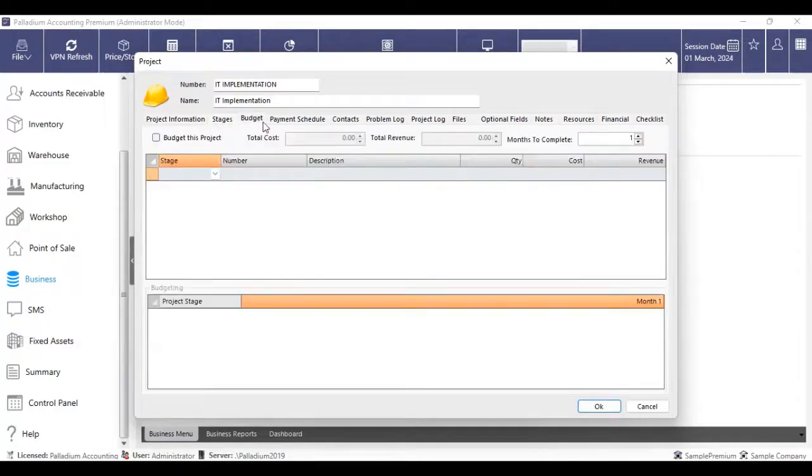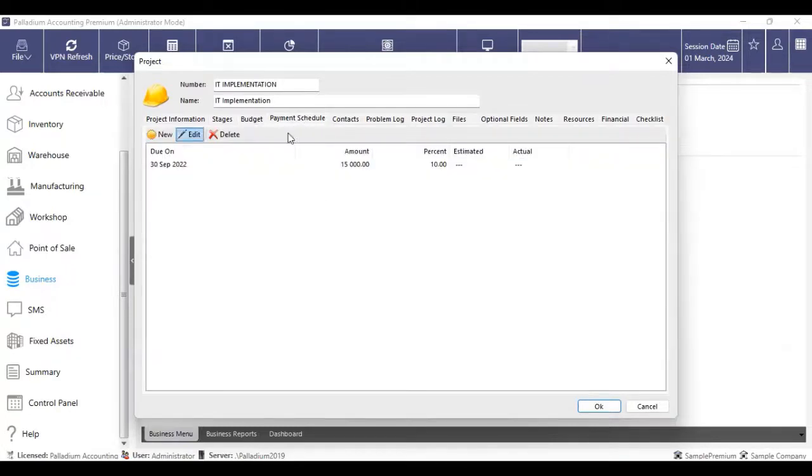We also have budgets where you can actually budget for your project, so you've got different stages that you can put in there. We also have a payment schedule, so you can actually schedule your payments. Basically, this is how you'll manage your payment as well as your project progress: how far you've come, how much has been paid so far.